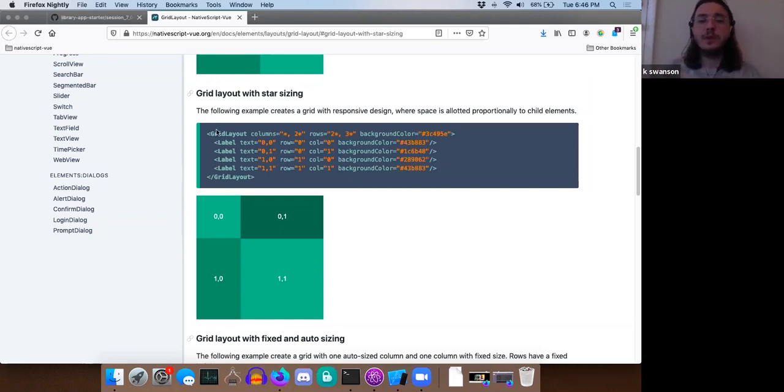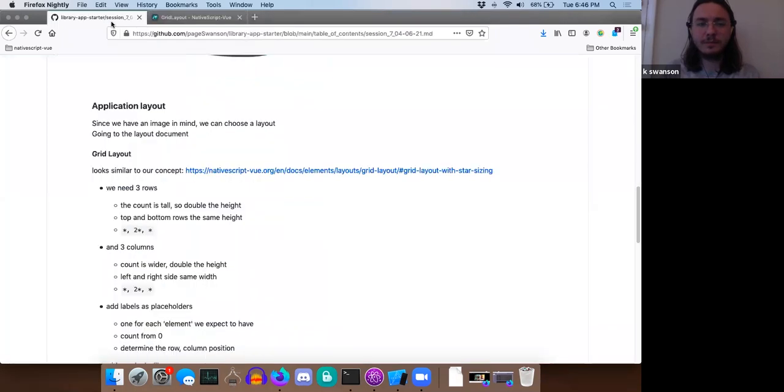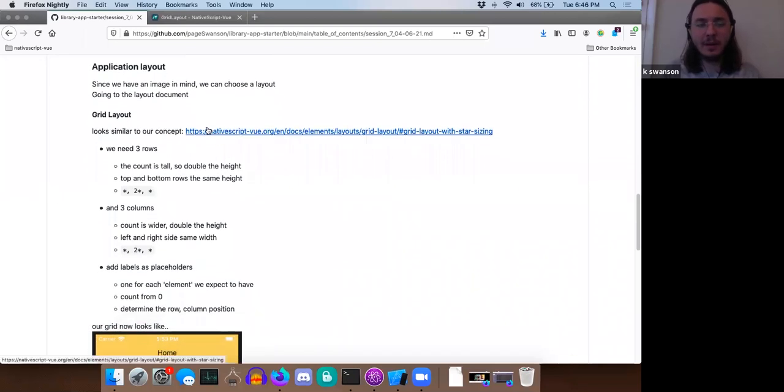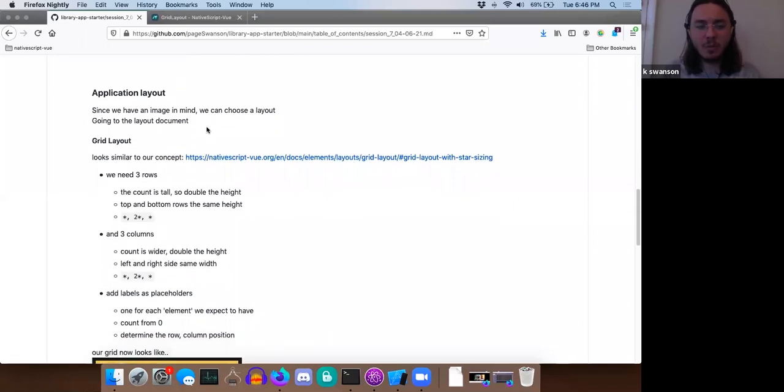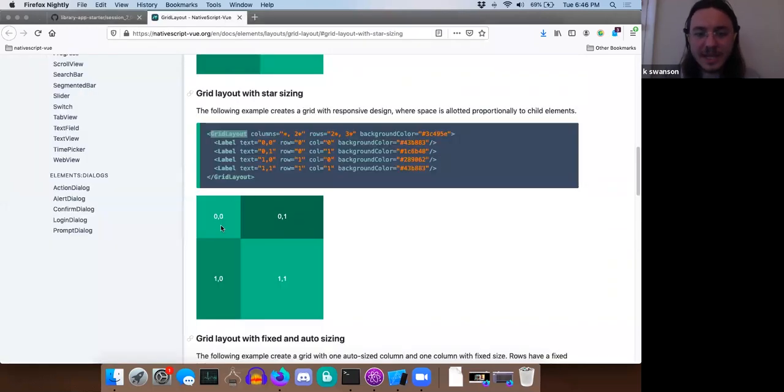And the way we do this with our grid layout is we use these stars. So I'll try to break down what's happening here in this grid layout. But I think maybe the best way to do it is to actually check it out inside of our app. So as you can see, we have a couple of items inside of our grid layout, which are placed sequentially. And they each have a row and a column specification.